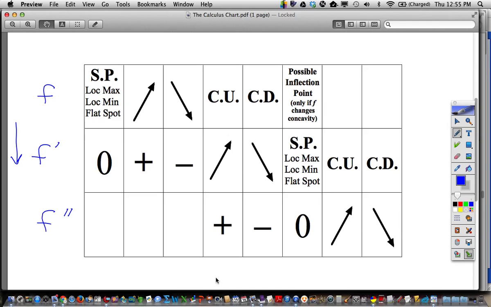Another relationship like that we talked about was position, velocity, acceleration, right? As you go down, you're taking the derivative. So P prime would be the same as V. And A would be the same as V prime, which would be the same as P double prime, right? So as you go down, you're doing the derivative. Position, derivative, that's velocity, derivative, that's acceleration. That's a relationship we always want to keep in the back of our mind and be able to use.